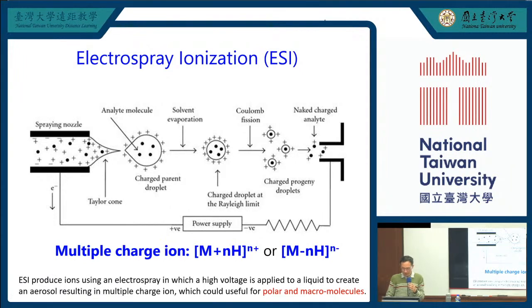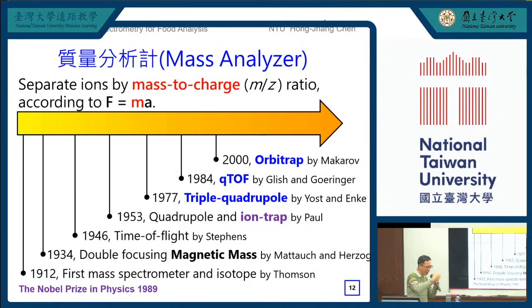Okay, so why do I describe ionization in more detail? That's because the different types of ionization will generate different data. If you want to analyze compounds, you need to know what kind of compound it is, and whether its physical or chemical structure makes it easy to lose or gain a proton. And then you choose the proper ionization method.